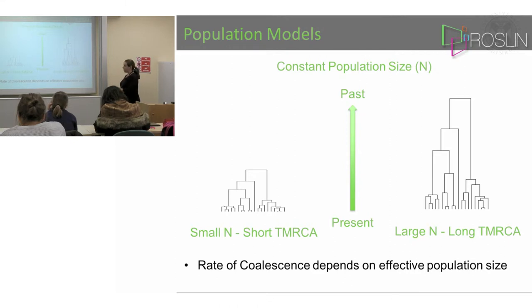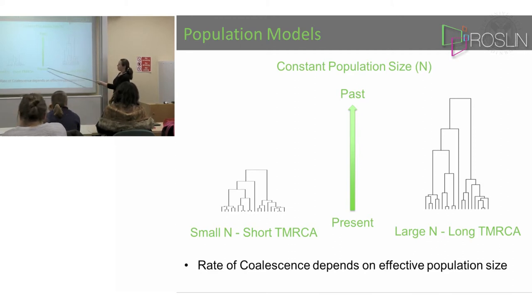With the population size, if you have a small population size, what that means is that at each generation, there are not very many potential ancestors which there could be. So in the current generation here, there are only a few parents in the previous generation which these current ones could have come from. So the time to the most recent common ancestor, if you have a small population size, is small. If you have a large population size, then you have to go back a long way before all of the samples have come from a single common ancestor.